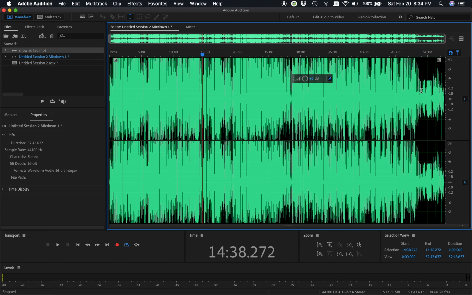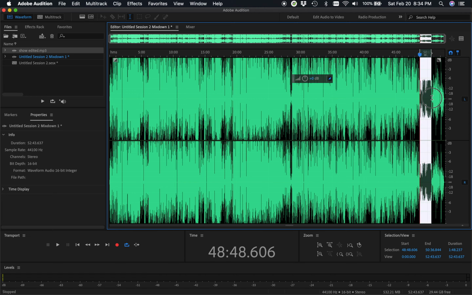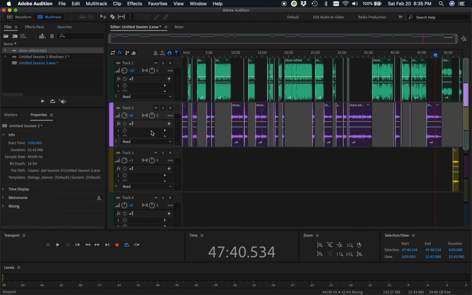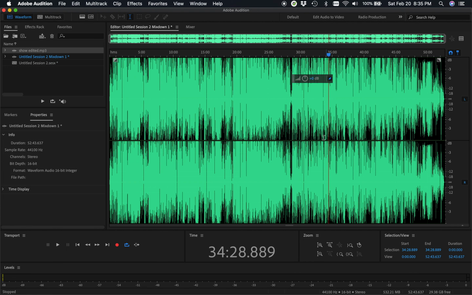So that's pretty good. And if I want to make any other changes, I certainly can. I could turn this section up right here real quick if I wanted to fix that. If I wanted to go back to the multi-track session and make other changes and then bounce it again, I can totally do that. But otherwise, that is how to quickly separate audio in order to be able to process individual elements independently from one another. And I'm done with this.